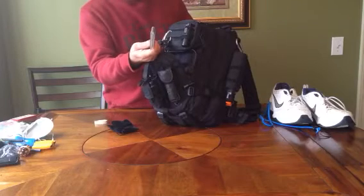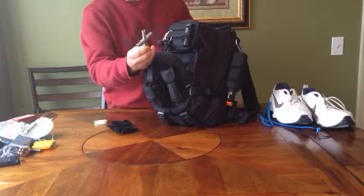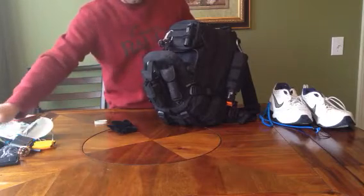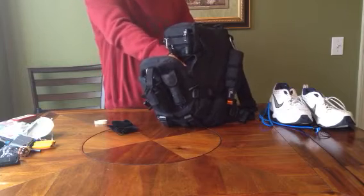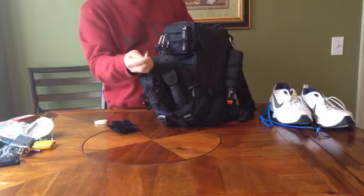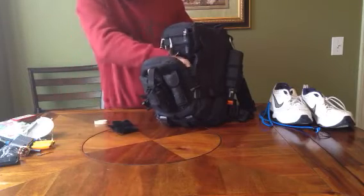Several feet of duct tape wrapped around a credit card. And a water key. Since I'm in an urban environment, hopefully I'll be able to find some clean water from a tap. And there's a spare key to my bug out vehicle, which is a subject for a whole other video.